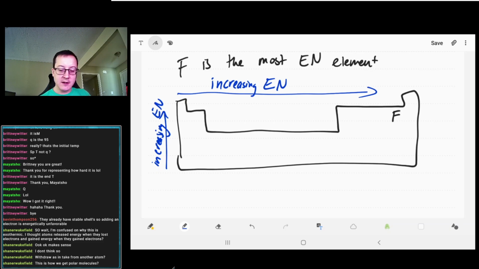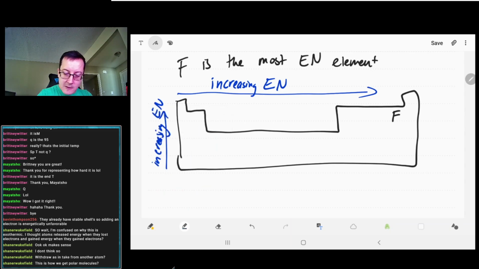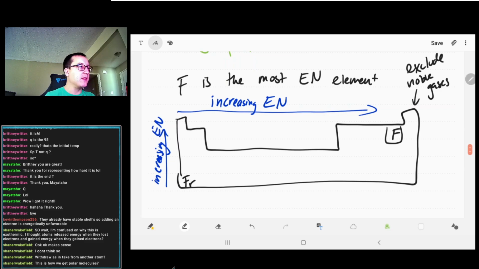Oh, electronegativity, yes. So again, fluorine is going to be our most electronegative, and francium is going to kind of be our least, but we kind of exclude the noble gases here. These ones don't form covalent compounds. I mean, they rarely might, but they don't typically. So we don't really need to talk about them sharing electrons with other things. So fluorine is going to be our most electronegative, and francium is going to be the least for us.